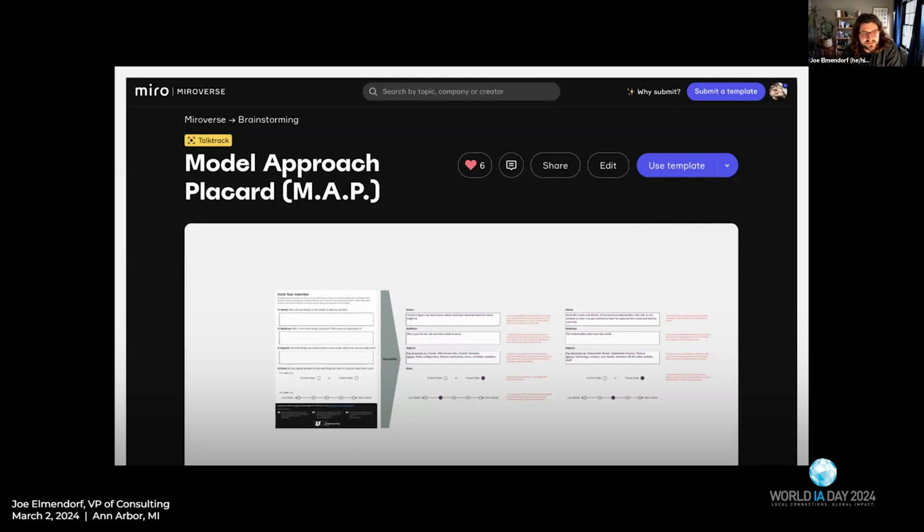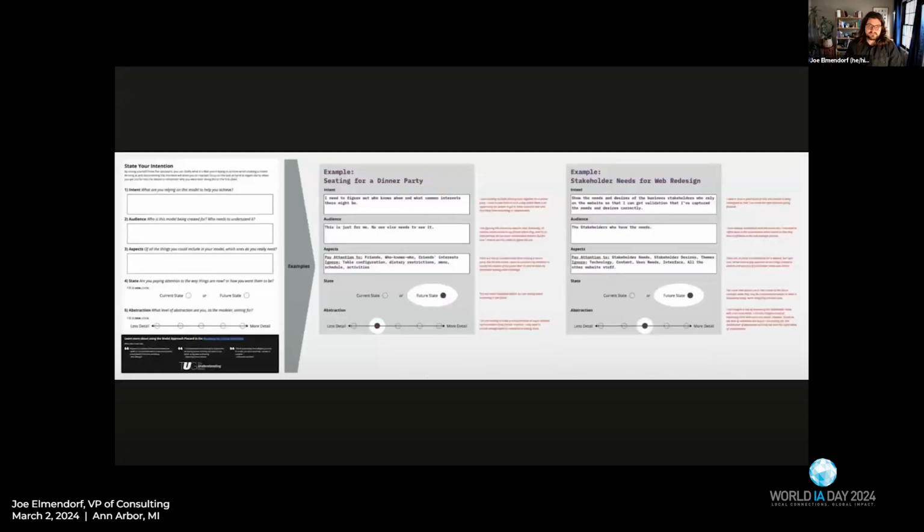It's 5 questions. If you were to look at that template, what we'll walk through today is, on the left, the template with the 5 questions that are described, and then 2 sets of examples. One is for how I might use a model to help me plan a dinner party, because that's not a thing that I do very much, and I need as much help as I can get. And the second one is an example of a model that would be used along a website redesign process. There'll be a link at the end to get this template if you want to have those examples. Otherwise, 5 questions that you can just write down, maybe even remember on your hand.